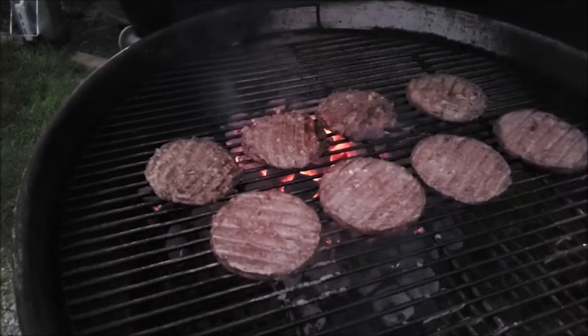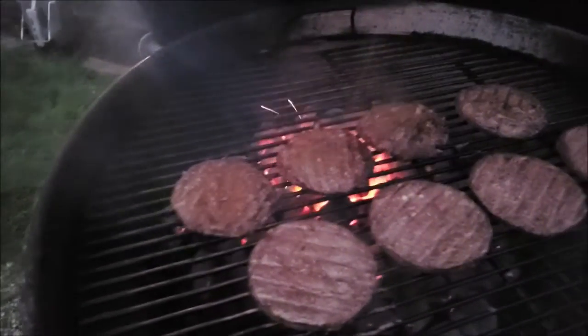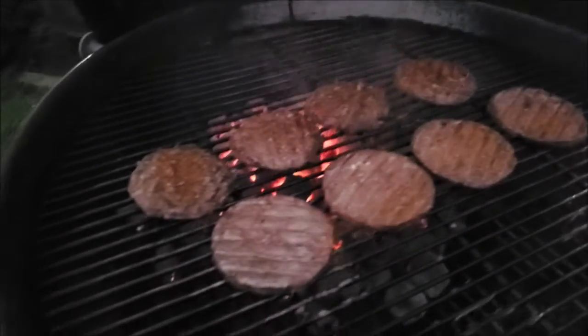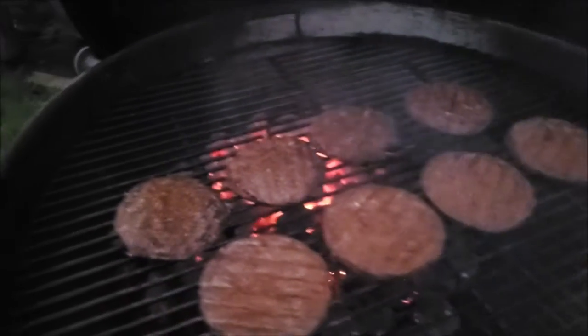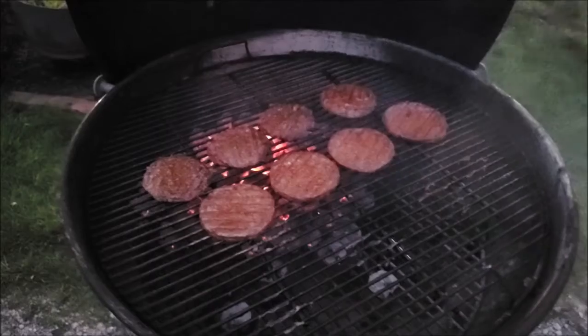Again, I flipped them and I moved them a little over the heat, so we're gonna give them that sprinkle of Bearded Butcher original seasoning. Just a nice light coat there. Gonna cover them up, let them cook, get them off of here. It's starting to sprinkle again, so that's fantastic.